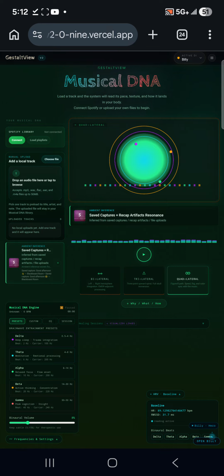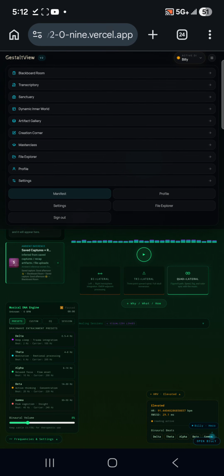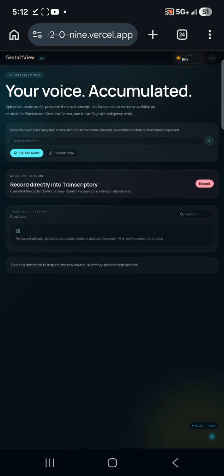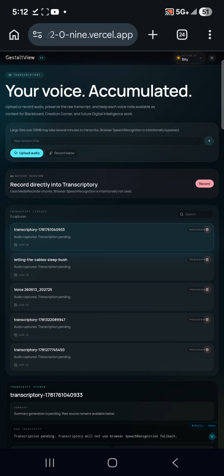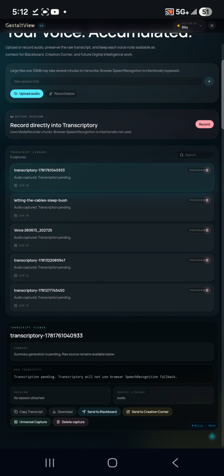Then another layer is a transcriptory. This is for uploading notes. See all these processing? Audio captured, transcription pending is a song by Bush. I was just testing things. You can either upload audio, or you can record directly into the transcriptory, and then it gives you all these options of what to do with it.